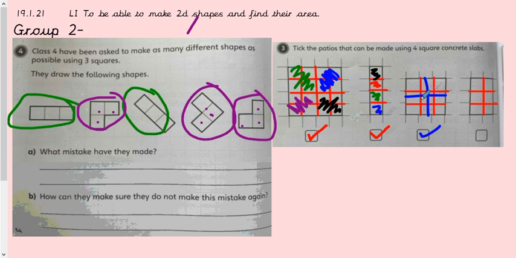And the same with this one. Now, even though the lines don't meet here, where I've done the blue line, actually you'd be able to fit 4 slabs in there. Because this is a big square, you can fit 4 smaller squares inside it, no matter what size they are. So that would be one as well. This one wouldn't be, because you wouldn't be able to split it up equally so that 4 squares can fit in. Okay, so it's these 3.